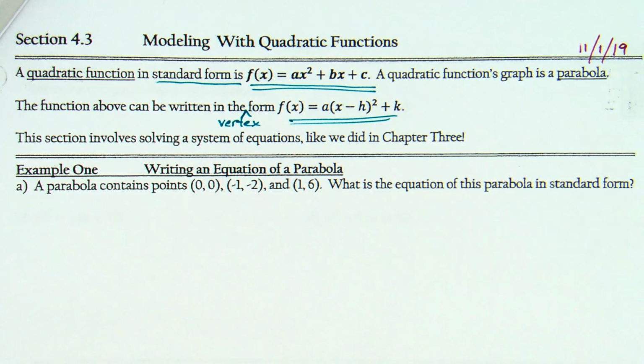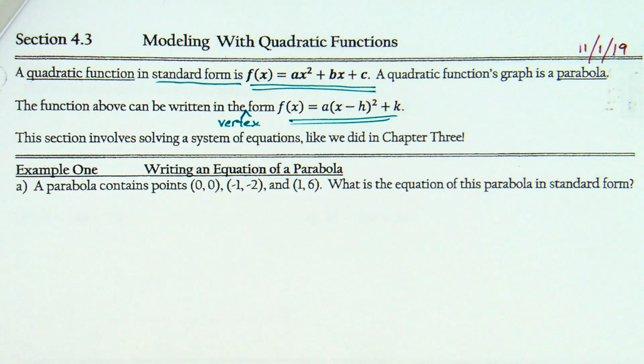Now, it says right there, guys, this section involves solving a system of equations like we did in chapter 3. So we're going back and reviewing that substitution and elimination. Difference here, you're not given the equations to start. Okay? And we have a system of how to write the system of equations. So it's not like you're reading a word problem and trying to write the equations. We have a process we're going to use. There's a good word, process. So, let's look at this first example.